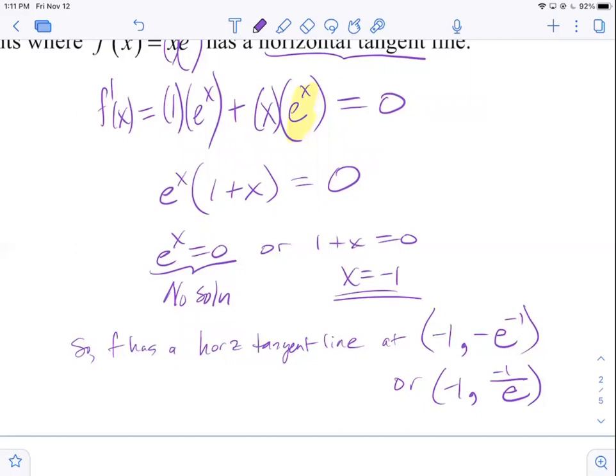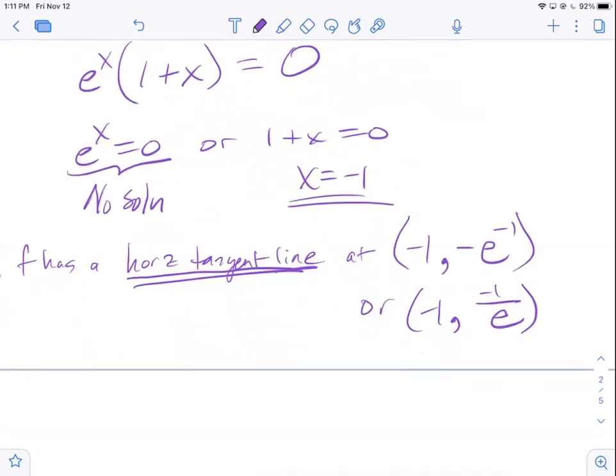Okay, cool. Do we know what the equation of the horizontal tangent line is? We can use point-slope form, but that would be like driving in a brad nail with a sledgehammer, because remember, a horizontal line is of the form y equals a number. If it's a horizontal tangent line glancing off of this point, it shares the same y value as the point it's tangent with. So the equation of the tangent line, in this case, is y equals -1 over e.